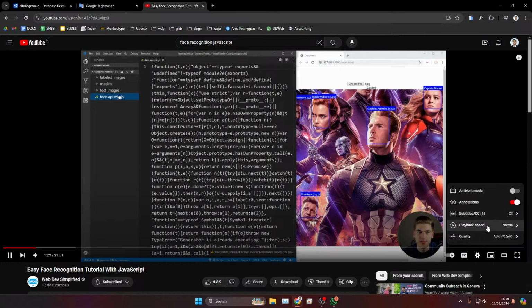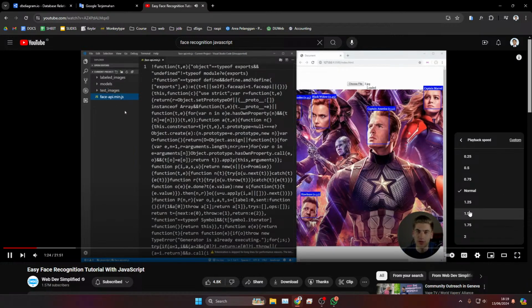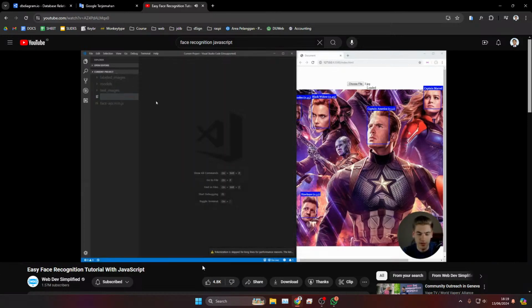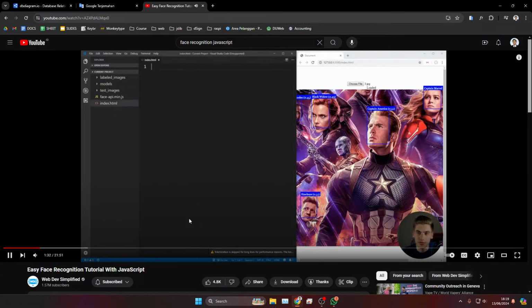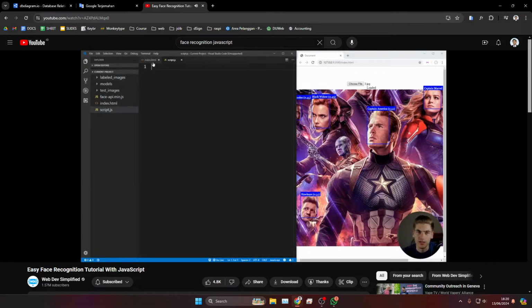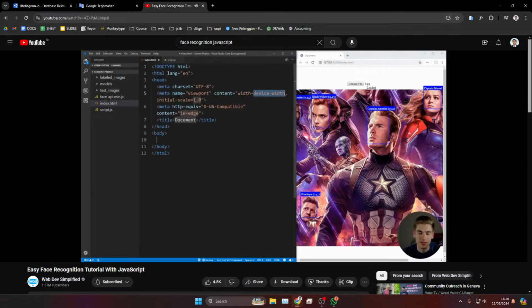Lastly, I have the Face API minimized library here, which we're going to be using to do the face recognition inside of this project. And all we need to do is add a new file here, which is going to be our index.html. This is going to be for rendering our page, and we're also going to have a script.js, which is going to be all of our custom code that we're writing for recognizing these faces. Now to get started, let's set up our index.html. We can just hit !enter using Emmet in VS Code, and that'll automatically generate this template for us. And inside of here, we can just say face recognition, because that's what we're going to be building.